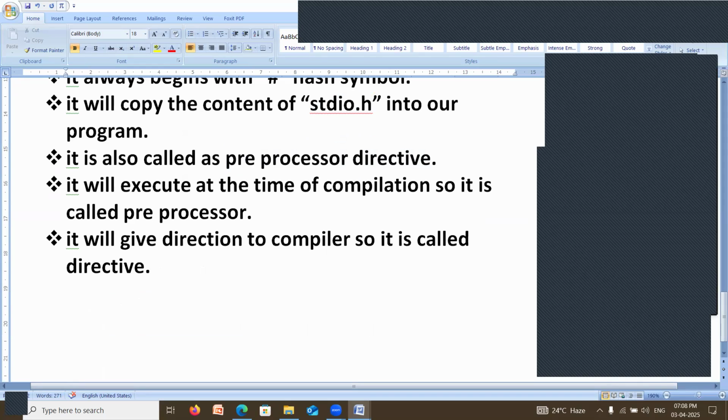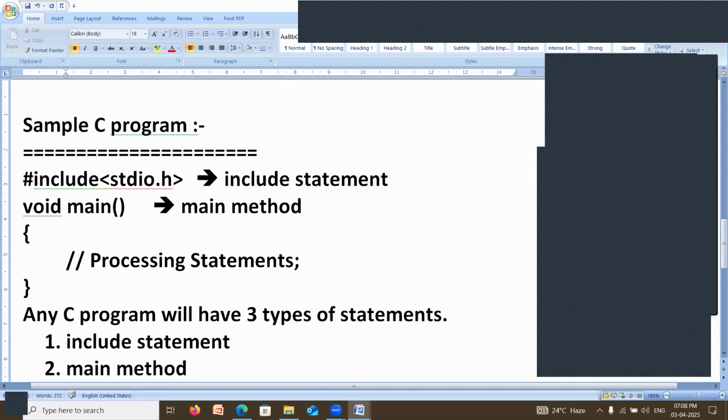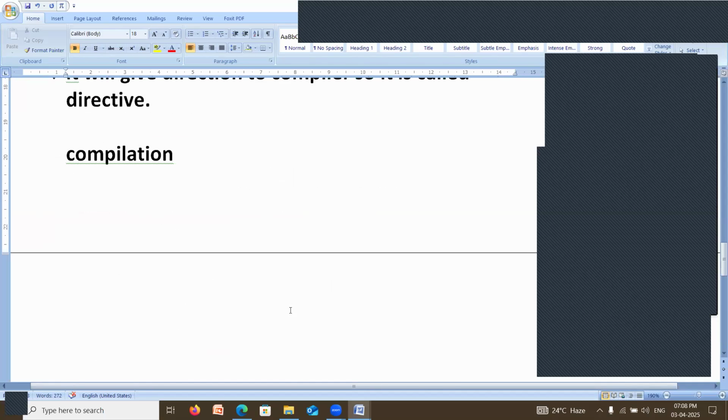The program that you write in English should be converted into machine understandable language. That process is called compilation. After converting your program into machine understandable language, your program will run. So totally your program will be executed in two stages. One is compilation, second one is running.